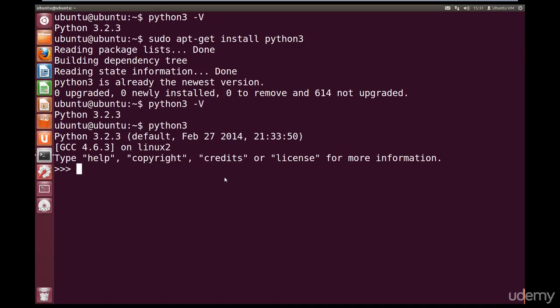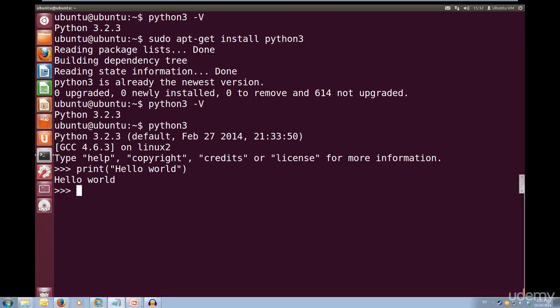So let's execute the command print, and we'll print out hello world to the screen. So we're going to type print, open brackets, then we're going to start some quotes, hello space world, close quotes, and close brackets. Now when we hit enter, it'll print out to the screen hello world. Success! Python is working correctly. So if you're running on Linux or OS X, you can move on to the next video.